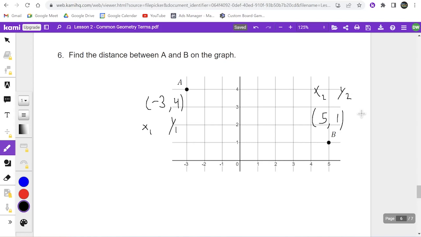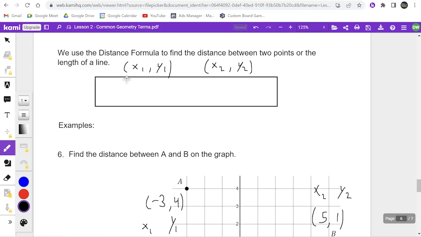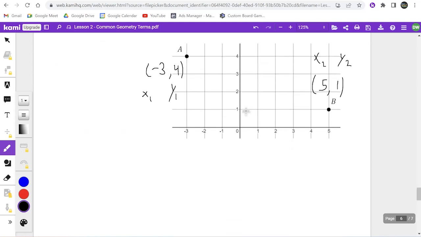I still need the equation, and I will give it to you right now. So the distance formula says d, distance, equals the square root, and it's a ginormous square root. It's going to take up like the whole box, or at least half of it. And the first spot is going to be (x1 minus x2) squared, plus (y1 minus y2) squared. Here's why the distance formula is hard to remember. You're going to forget that inside the parentheses is minus, and in the middle there's a plus. It's very easy to get confused with, so you need to study this.